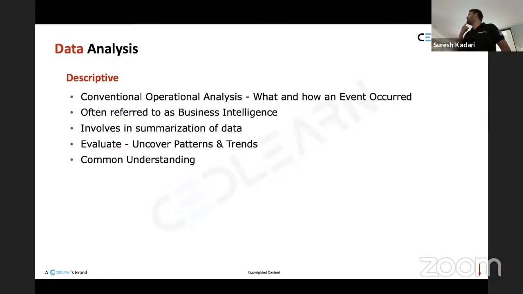We call it trend because it is against time. Pattern is what is happening. When you call it trending, it is always against time. So against time, how is the stock market doing? So trending we are doing. So pattern and trending are very important. And for common understanding, we want to know what is happening.